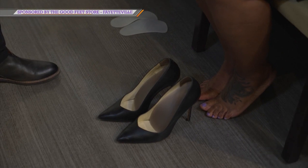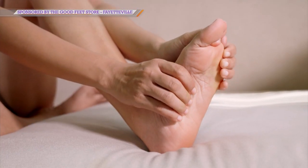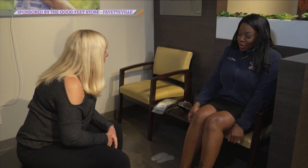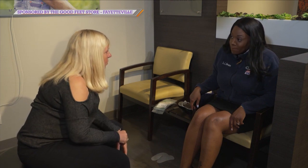Lisa took the Maintainers out — now, these are the Relaxers. So when you end your day, go ahead and put your Relaxer in. It's designed to relax the foot and relax the body. Very important: no bare feet in the house. And also for high heels, sandals, flip-flops — these, you're going to love them. These feel really, really good, Lisa.